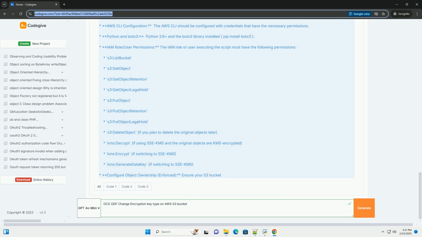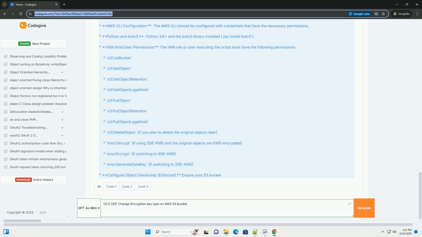Main function: sets the bucket_name and KMS_key_ID variables, replace with your actual values. Creates a boto3 S3 client. Lists objects: uses the list_objects_v2 API, using a paginator to handle large buckets, to retrieve a list of all objects in the bucket.